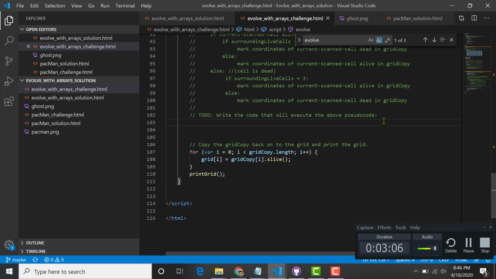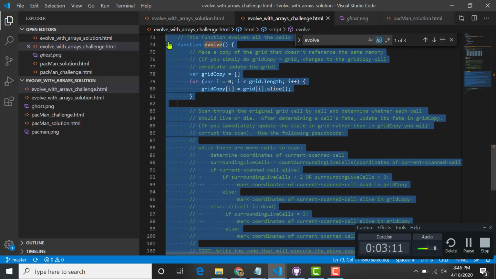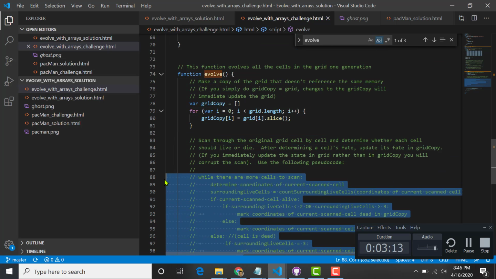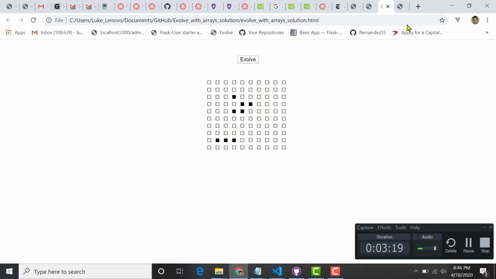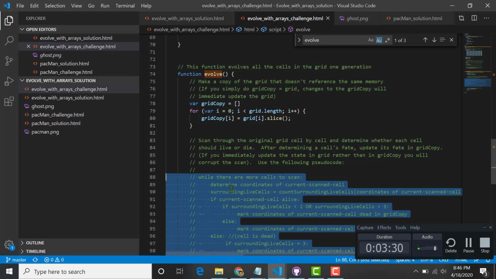And again, I provide for you all the pseudocode here. You don't have to follow it faithfully if you don't want to. You could try to write it from scratch by looking at the rules for yourself and figuring out how to embody those rules in code. But I provide the pseudocode in these comments, and you can use it if you like.